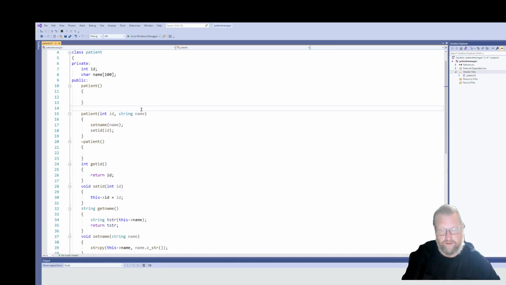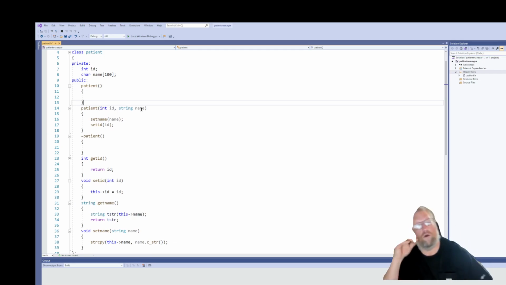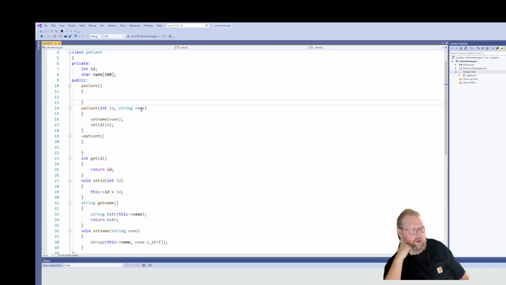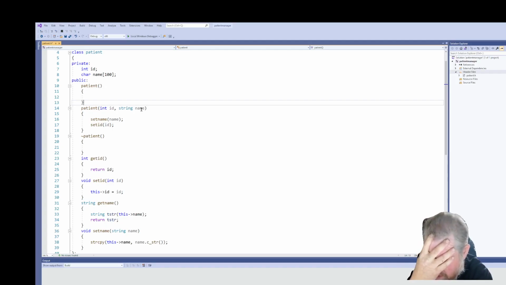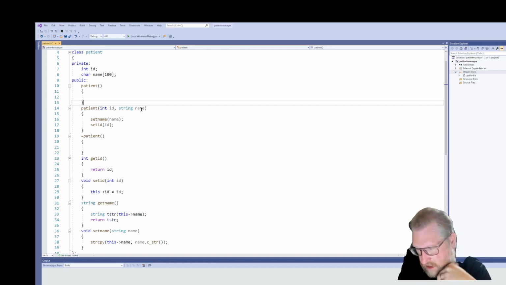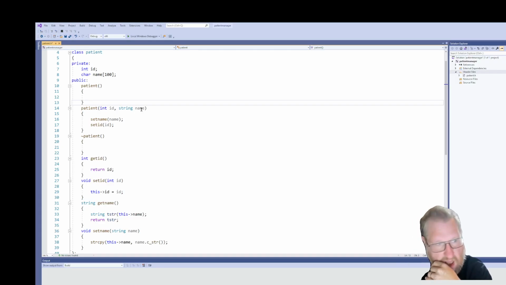And I'm going to think about what kind of data would need the security of dynamic binding of a patient. And oh my God, there is so much data we could have that should only be modified with dynamic binding and overridden from a base class to a derived class.